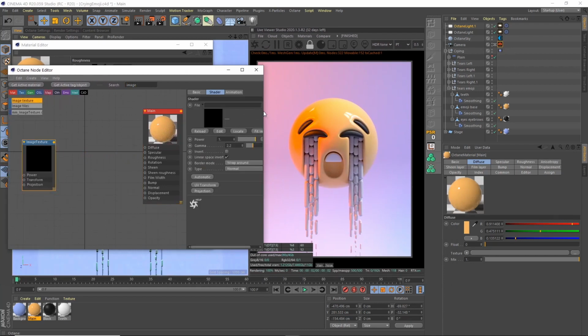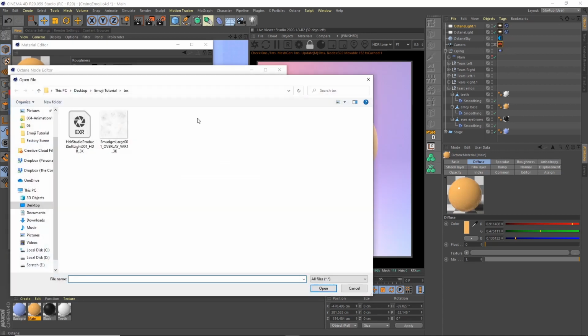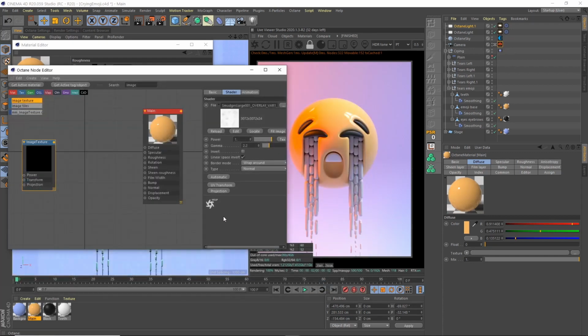And if I widen this out, this smudge texture, smudges large 001, this is also available for free on Polygon. So again, there'll be a link down below. If I drag that into the roughness, you see it's made it all rough at the moment. It's because this is quite light. We need to change the gradient a little bit. So let's add a gradient.